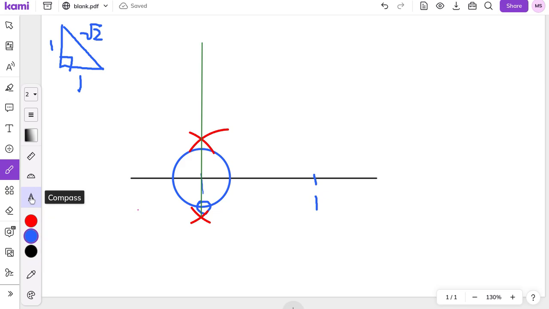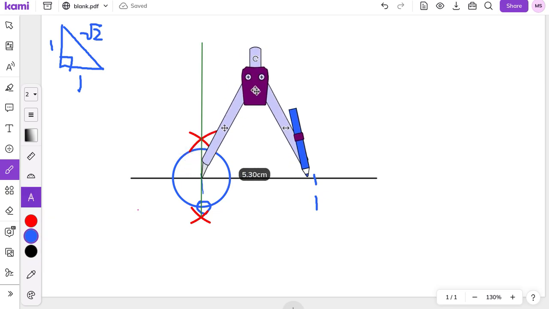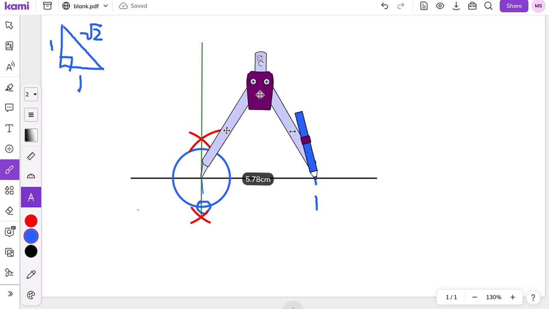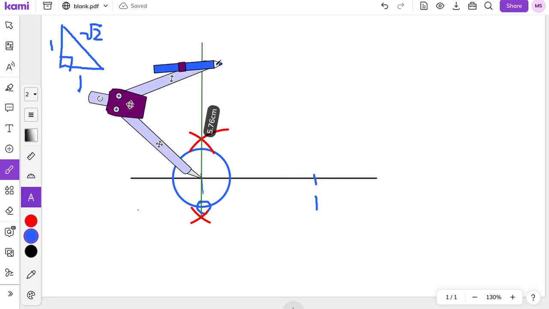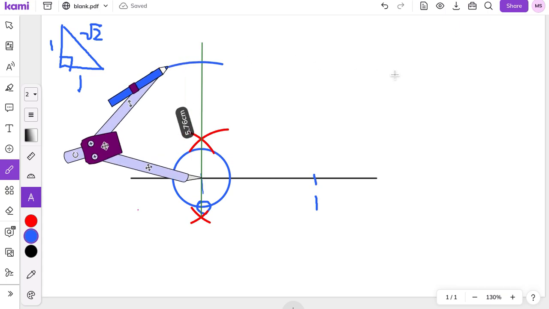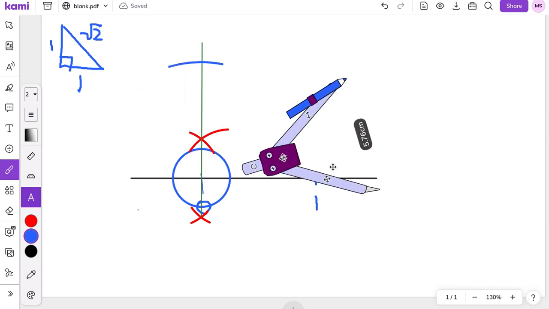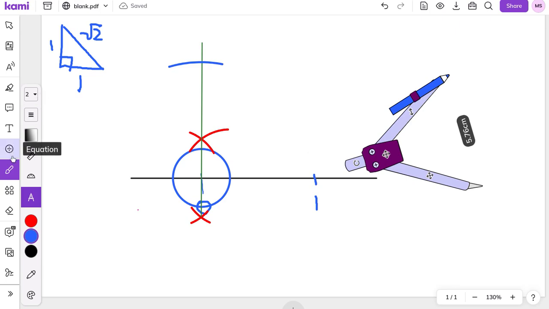So we're going to go back to that compass. And we're going to measure the same length right here, which was that 1 unit. And let's try to get this exact. The angle is a little... I think that'll be satisfactory. And so that's a length of 1. And so we're going to copy that length to right here. And now we know that those 2 points will be exactly square root of 2 apart.